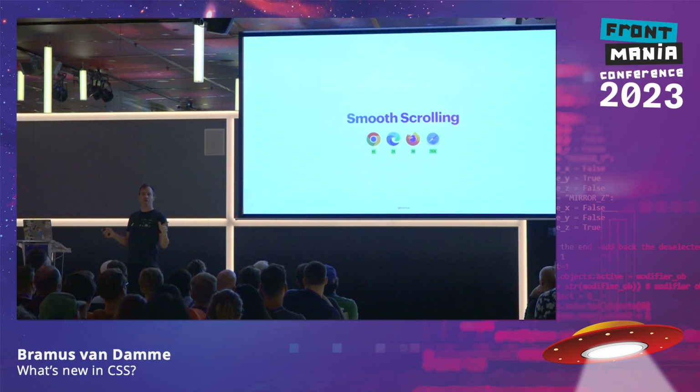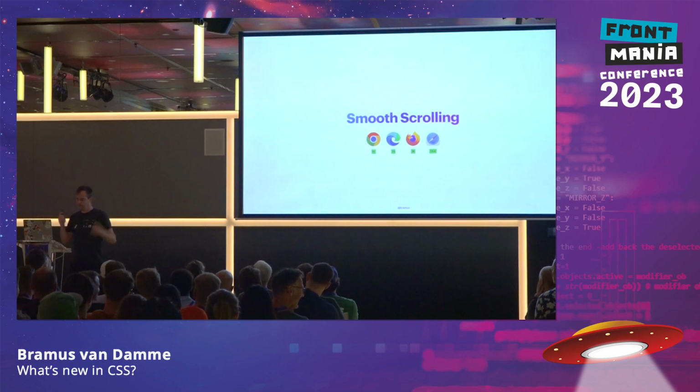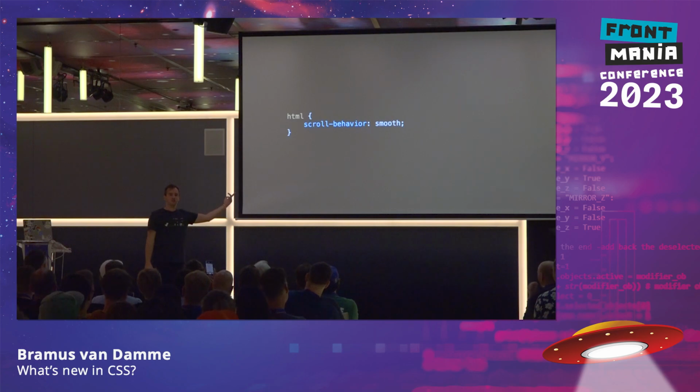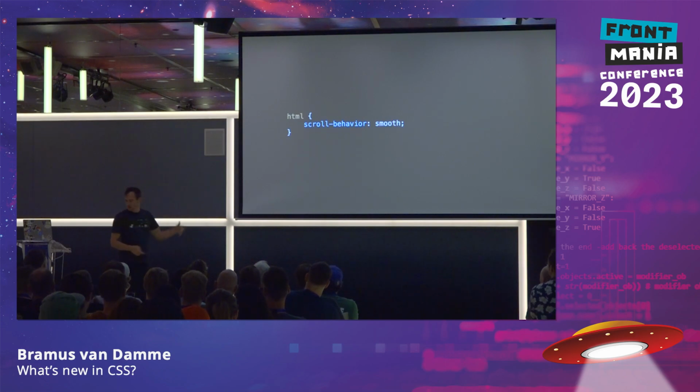Smooth scrolling, we've all done that. Like if you click on a link and you need to scroll to the very bottom of the page, npm install some JavaScript library, hook it up, on-click handler, or use this one line of CSS. So cool, right? One tricky thing with it, though, you can't change the timing. So the timing is like built into the browser. We're looking into fixing that. Like I want to say, hey, if you click and you scroll down, make it last for 2 seconds. We should have that. So smooth scrolling, one line of CSS for now.